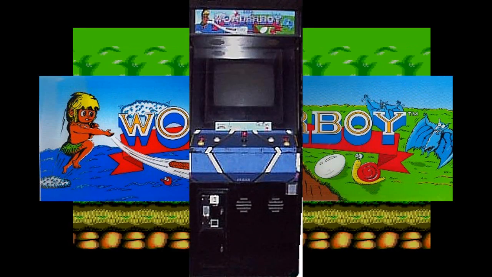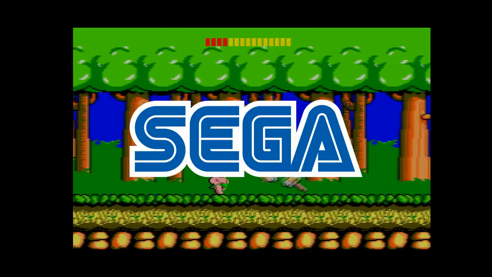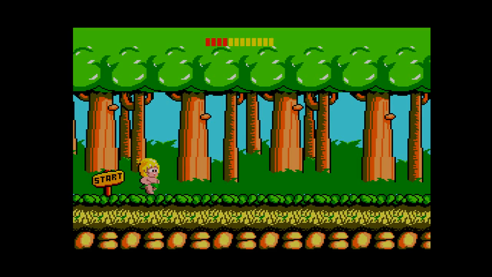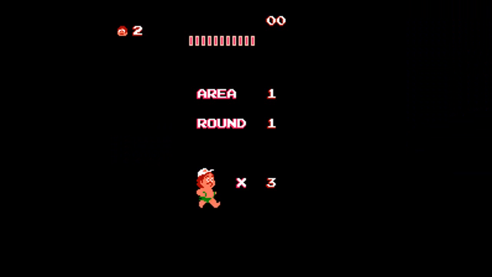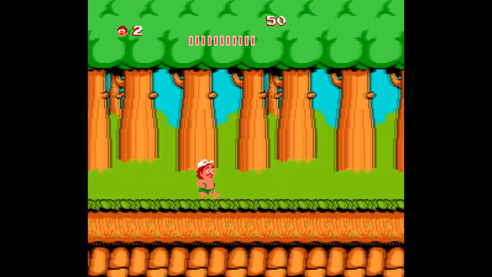Wonderboy was an arcade game released in 1986 that was developed by Escape and published by Sega. While Escape had the rights to the game itself, Sega had the rights to all the characters and the names used in the game. So it was no problem at all to create a Master System port of the game. In order to create an NES version of the game, Escape teamed up with Hudson Soft. With a couple of name changes and a new look for the main characters, Adventure Island was born.